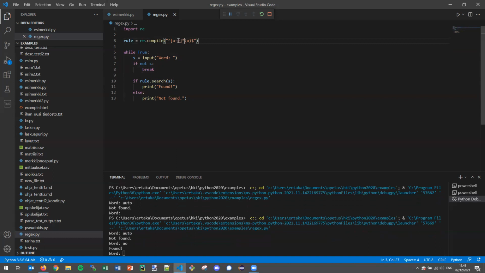This one now states that I need to state whatever characters there are. So now this asterisk also means that this needs to start with A or E, and then it needs to include 0 or more of these A's and E's in it. And so on.